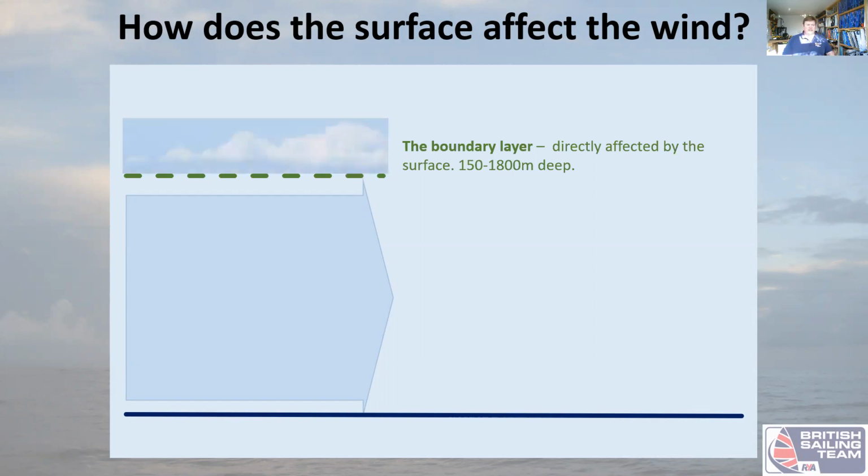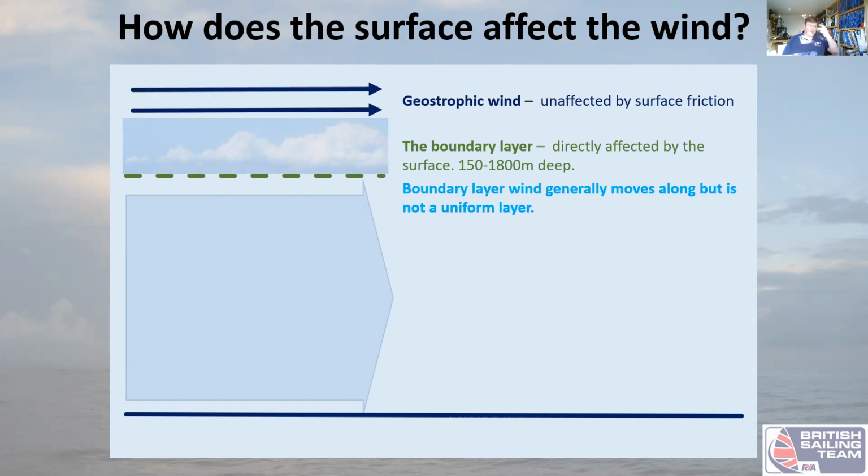Generally, the boundary layer is where you find your first clouds. Whatever the lowest clouds are, they happen at the top of the boundary layer normally. And above the boundary layer, that's where you have wind which is unaffected by the surface, and that's called geostrophic or sometimes gradient wind. So that's the wind which is basically described by the synoptic charts, and that's the stuff that's whizzing along unaffected by surface friction.